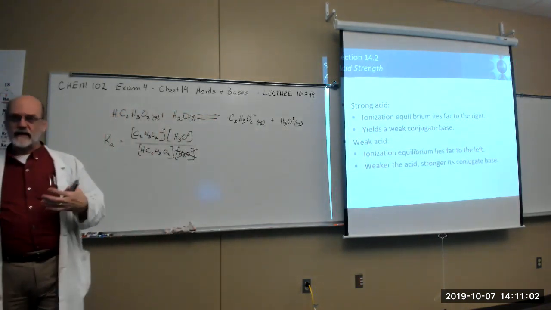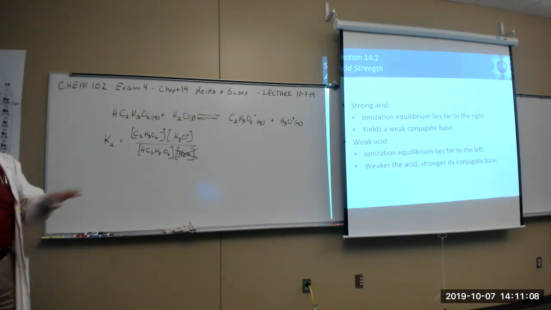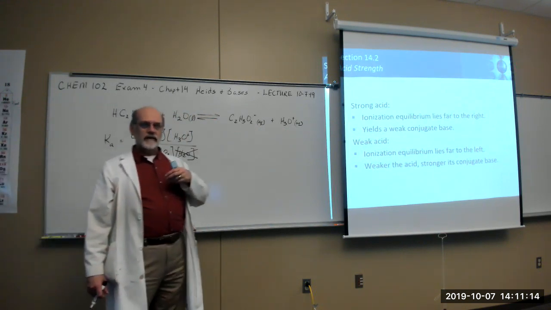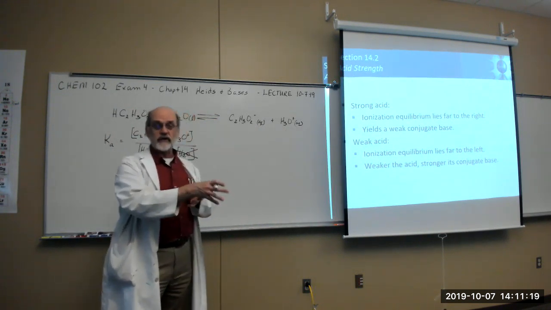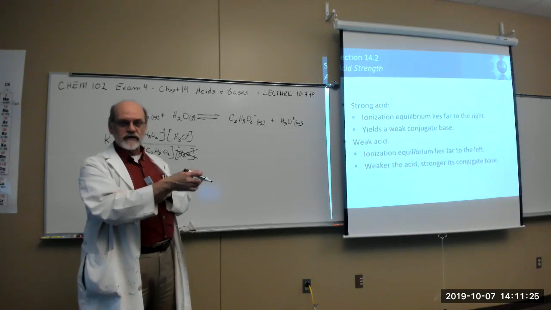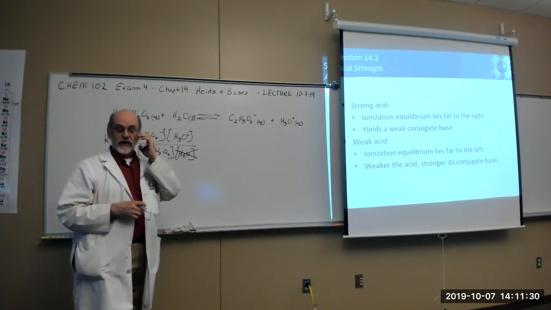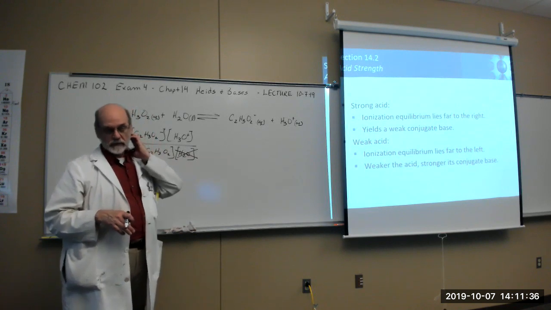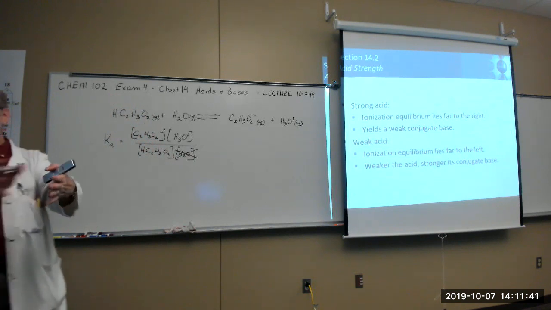A strong acid like hydrochloric acid or nitric acid dissociates completely. If you know the concentration of hydrogen chloride that's in solution, you automatically know the concentration of hydronium ions or protons because it dissociates completely. So they're equal. That is a strong acid because of its dissociation. It dissociates completely, which makes it strong. If it dissociates a little bit, that makes it weak. And there is a continuum in between, of course.